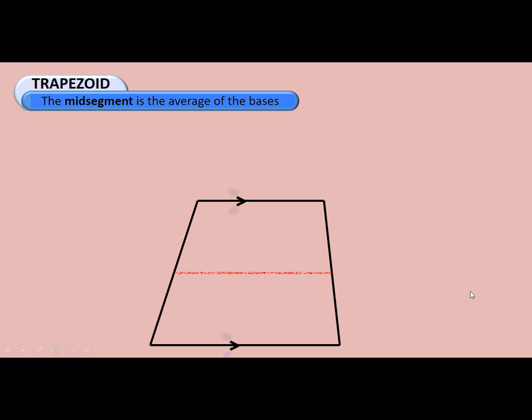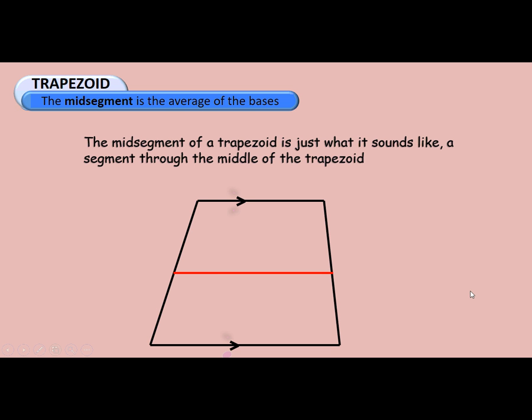Okay, the weird thing in a trapezoid is the mid-segment. The mid-segment is a line through the middle of the trapezoid that's parallel to the bases, and it's exactly through the middle. That's the key thing here. So here's our trapezoid. We got our two parallel lines. If we draw a third parallel line right in the middle so that each side is cut in half, or so that we are connecting the midpoints of the sides, if you think about it that way, this is called the mid-segment. The mid-segment will be important a little bit later when we talk about area of shapes.